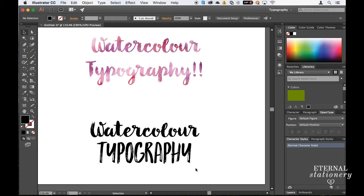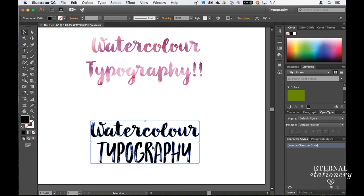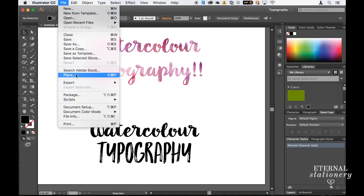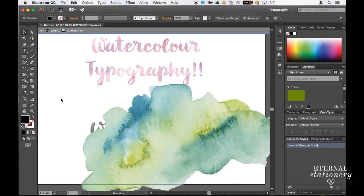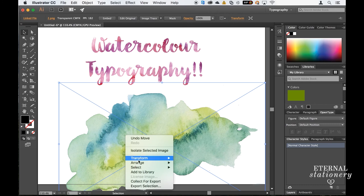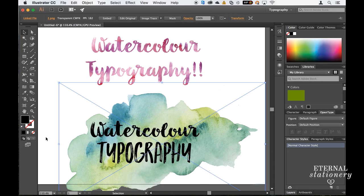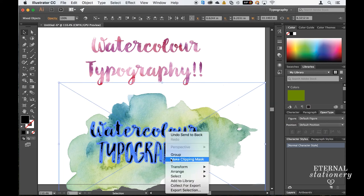Next, I'm going to need to make a compound path so Illustrator will know which text to select for the mask. So to do that, rubber band select the text, go up to Object, Compound Path, and Make. So now I just need to import my image. So File, Place, select the image, scale the size again to make sure it will fit over all the text. Right click on the watercolour image, go to Arrange and Center Back. And now all we need to do is rubber band select, right click again and Make Clipping Mask.